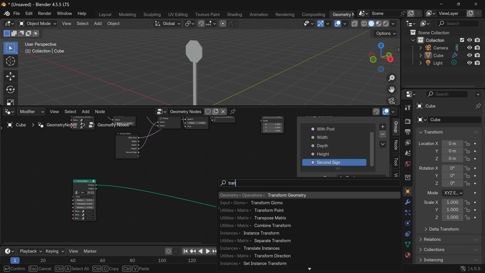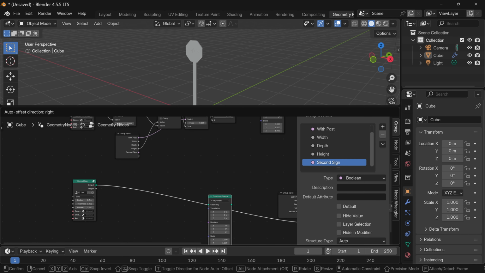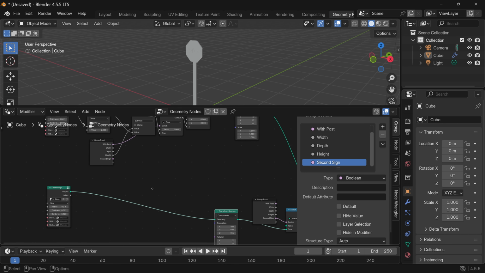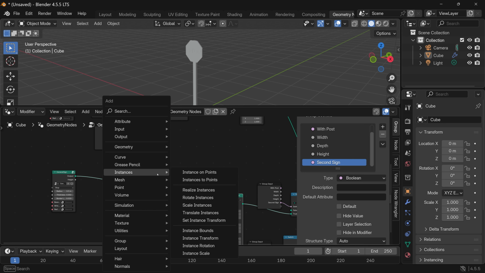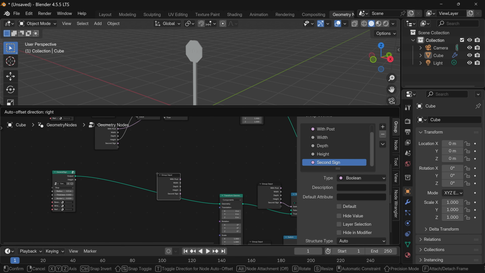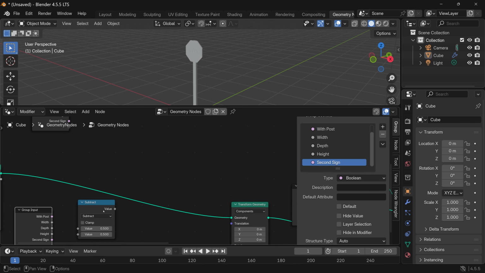Alright, now we also need to place this sign correctly. In this case, it's a little bit more complex because we need to take in count the sign height and also the previous sign height. So to do this, we will start with the previous sign.